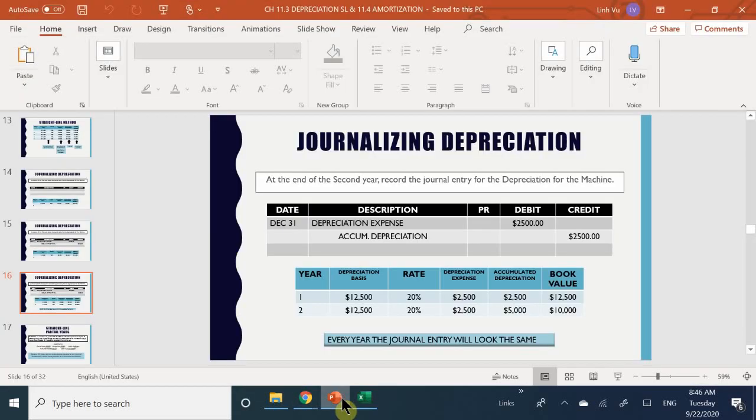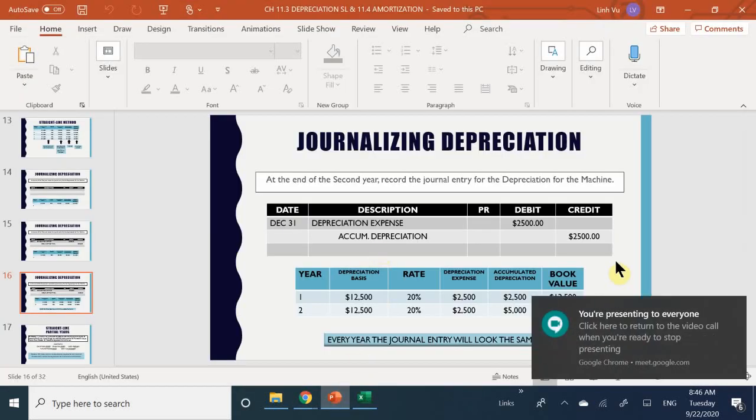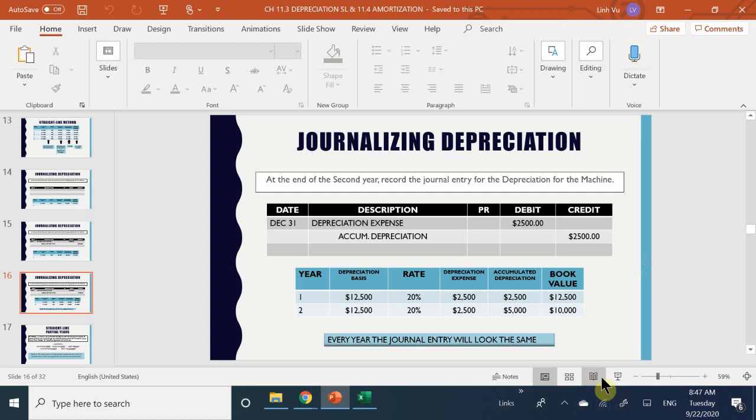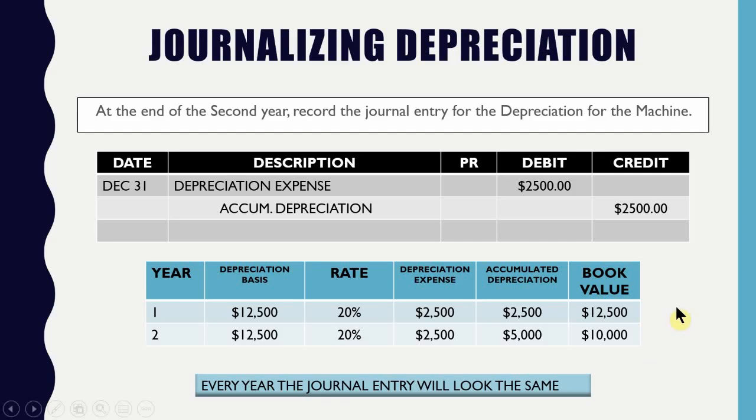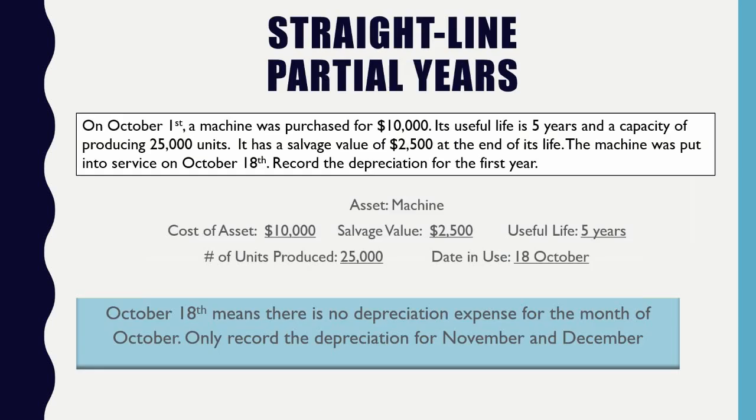Okay. So again, pretty solid and pretty straightforward when it comes to a straight line, and widely used is going to be straight line. Under US GAAP, all corporations are required to use straight line. Okay. So as I was talking about earlier in the beginning of class, one thing that we need to know is that this is also very time sensitive. So we have to deal with partial years.